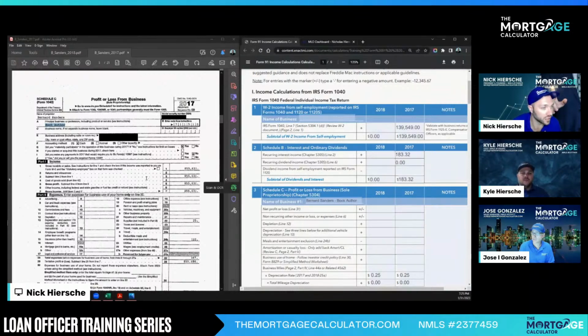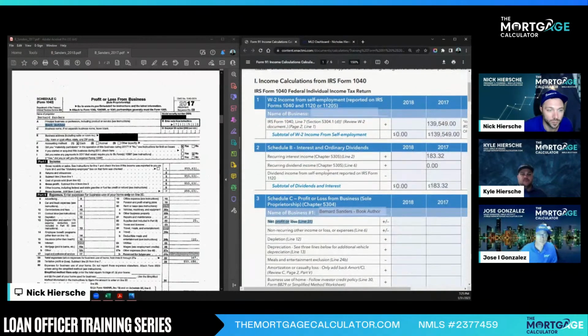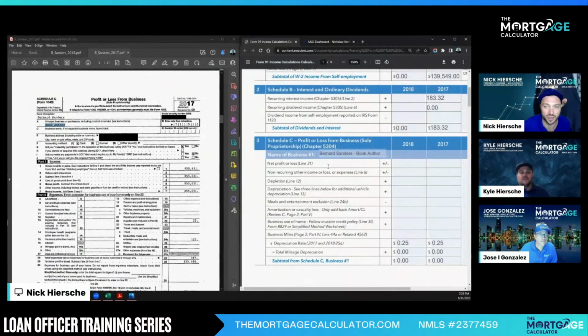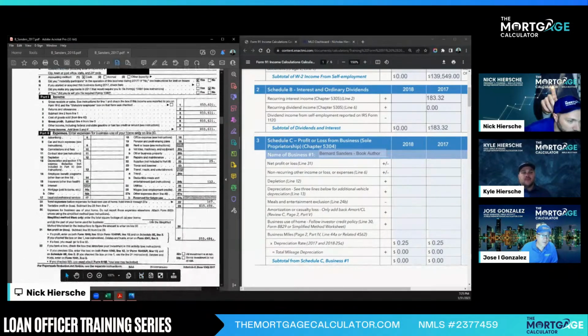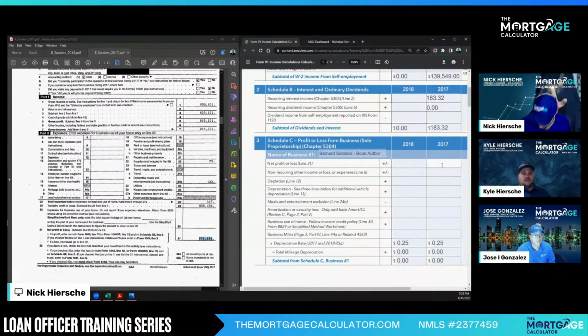And in this case, we're going to look at, first off, line 31 here. I know it's really hard for you guys to read. I can probably zoom this one in a little bit more. Is that better, Kyle? Okay. So line 31, right here at the very bottom. Let's see if we can zoom in a little bit more. It's really hard to read. That's line 31 though. 855,484. Boom. Line 31, 855,484.